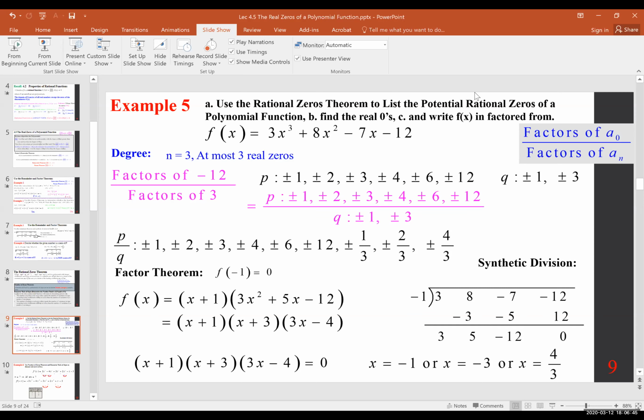And so all you have to do is check them out. And as long as we get one or two right, we can take care of the rest. Because this is of degree 3, if we get one of them right, the rest of it can be done by factoring or even the quadratic formula. Okay? That makes sense, everyone?